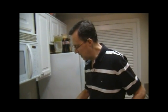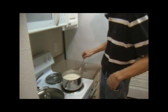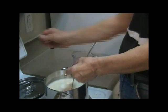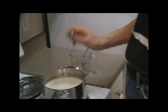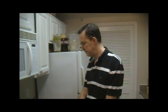So we're back. 20 minutes has gone by, just about here. Here we go. When you look at the milk at this temperature, it will look like it has been scalded. I give it a quick stir. And I take my thermometer and test it to ensure that I've reached 180 degrees. I'm just short at this moment. So as I said, the 20 minutes is, for me, a rough estimate, but it ensures that it's not going to go over, and I can catch it at the right time.